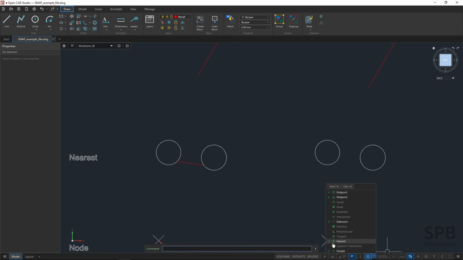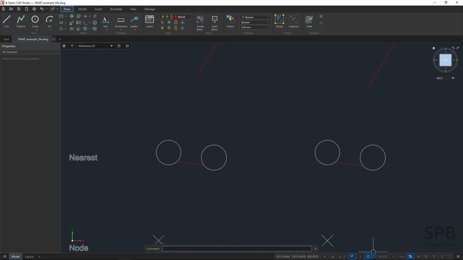So if I enable snap nearest and I fire up my line tool, I have my mouse here, you can see this symbol and it's snapping to any nearest point on any object that is already existing. So actually I can click here and I can click here and I have connected these two circles with a line in basically a random point.